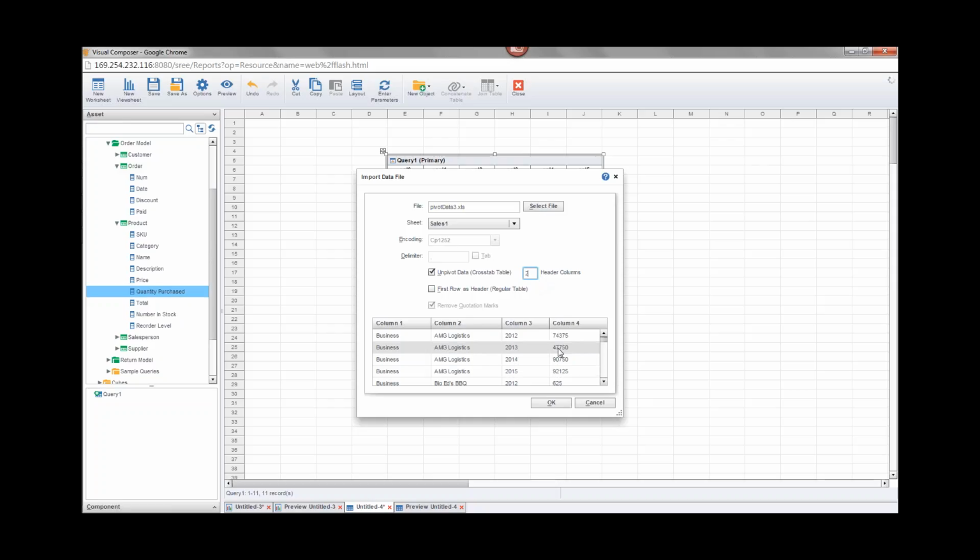And then this shows me basically what my result is going to be, right? So I'm going to get a new column here called column 3 that gives me the year. Previously, in the crosstab form, the year was the column header, right? So in the original crosstab form that the file has, you've got 2 levels of row headers, the category and the product name, and then there was 1 level of column header that was the year.